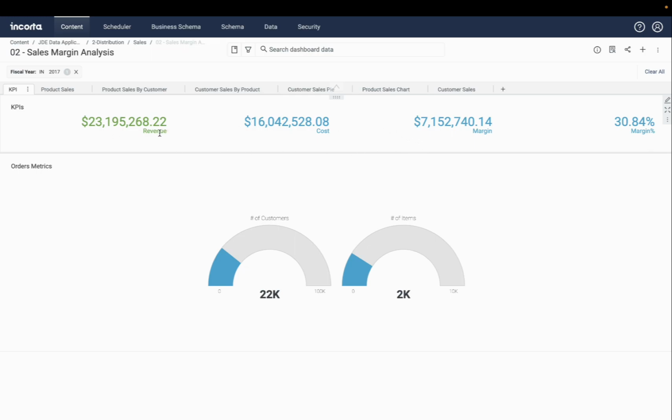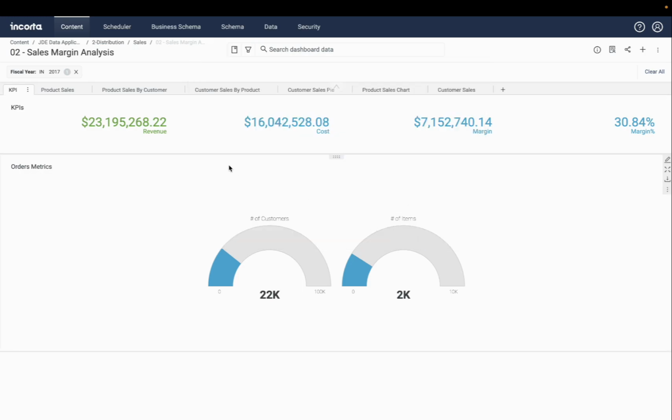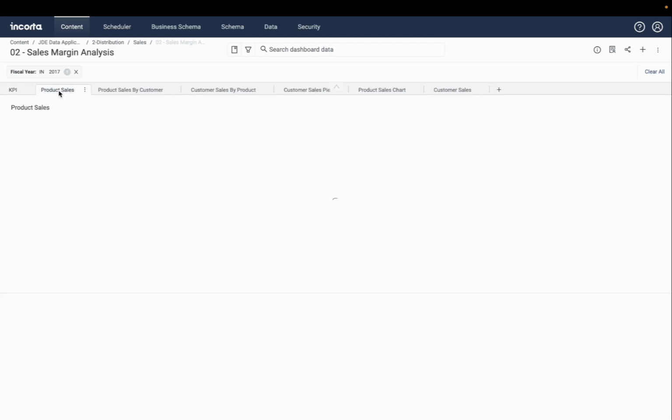And these are high-level KPIs, but if you look at different detail tabs, these KPIs break down in a different way, and you can switch any year to see the change over the year. So let's look at the product sales tab.